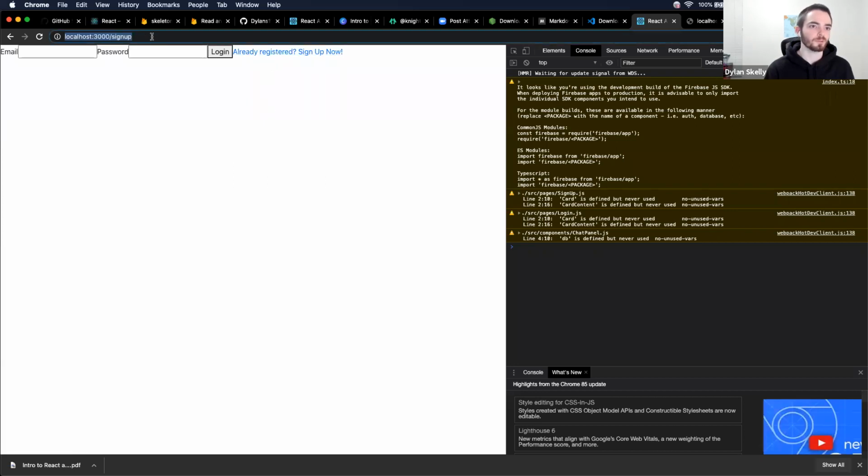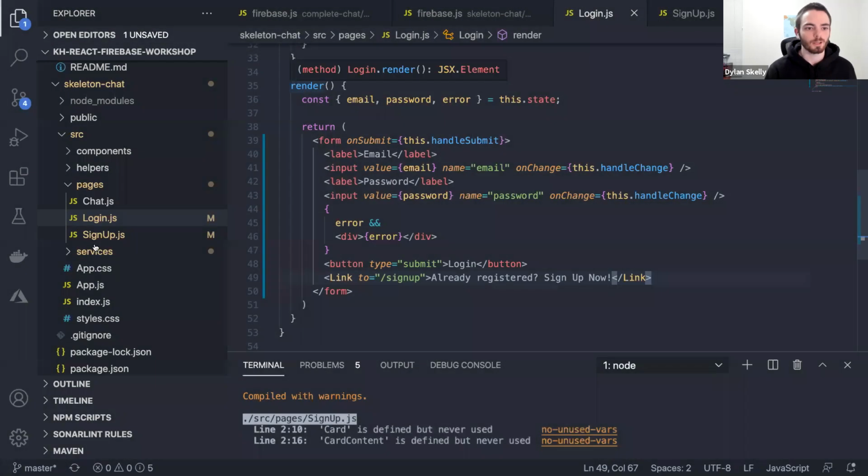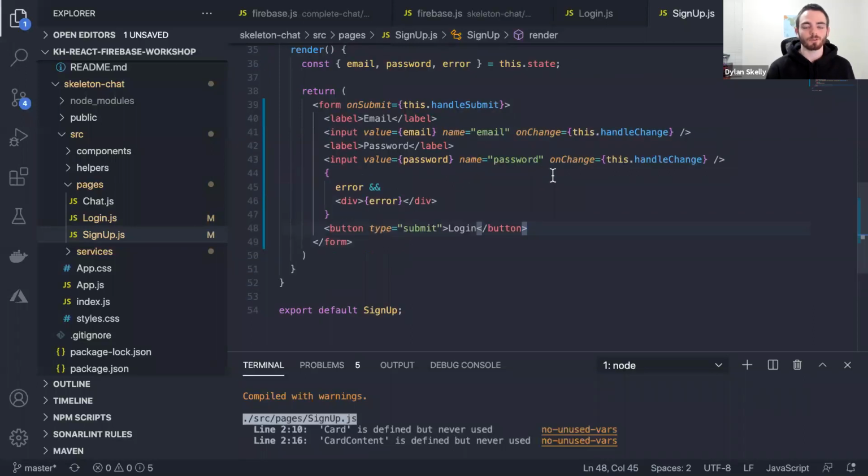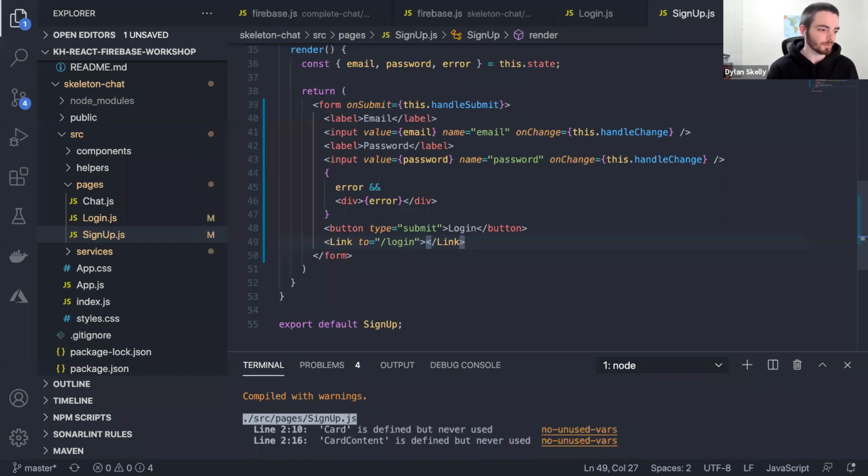And this might be confusing, but the pages are exactly the same right now. So that's why we can't really tell the difference. So we're going to go to sign up and maybe differentiate it a little bit, right? So go on to sign up, go link to equals /login. And we're going to have that link say, hey, already registered, login.